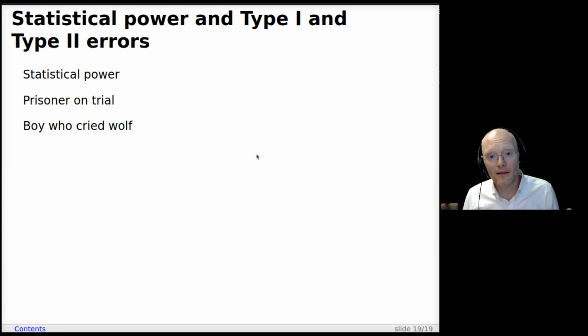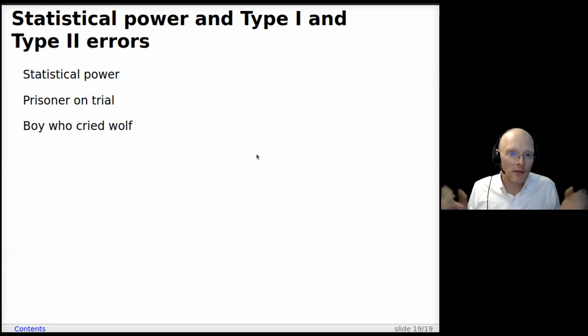Type 2 error is exactly the opposite, or sort of the opposite. It's when I do a study and I say, look, we did this study and we could not detect a difference. We could not detect an effect. So we gave this new drug to one group and we detected no significant difference between the two groups. And so we have to conclude that there's maybe no effect of the drug. When in fact, there is an effect of the drug and you just didn't have enough statistical power, you didn't have enough resolution, sensitivity, you didn't have enough sample size, etc., to detect it. That's a type 2 error.